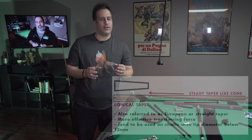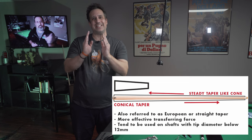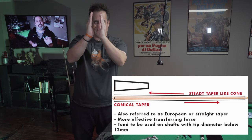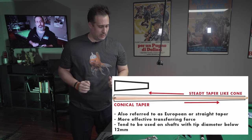A conical is very simple. It's like a cone, right? Just very gradual, and it's going to be consistent the whole way. So you've got your wide point at the butt, and it's going to go slowly up towards the tip in a cone-like fashion, okay? And that's the difference.